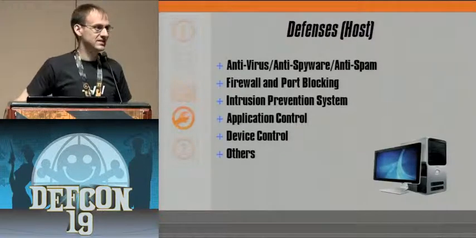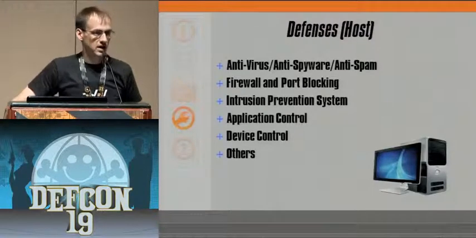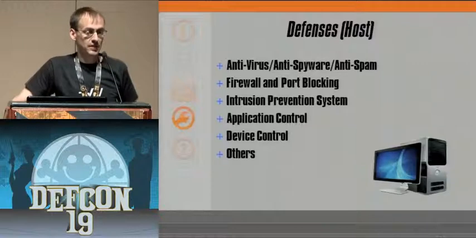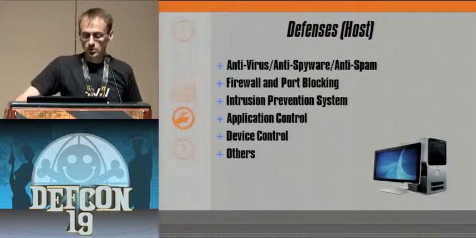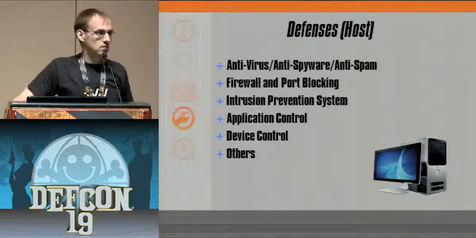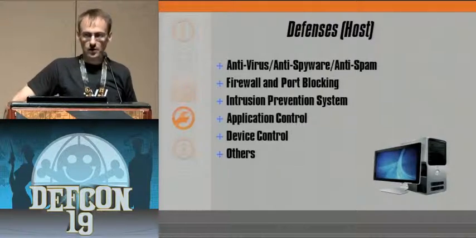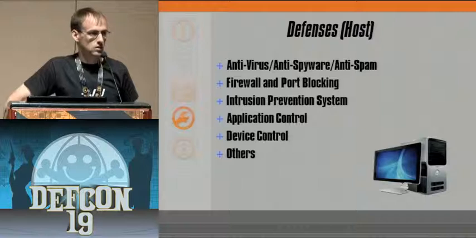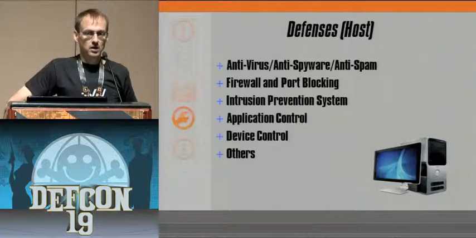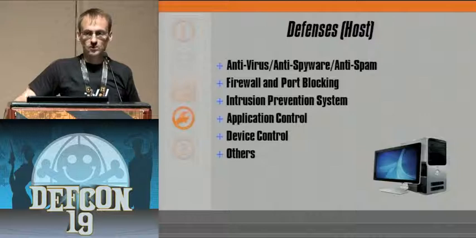Okay, so maybe we can't see it. Can we really stop it? Can it be stopped, or will it be stopped? Well, we'll talk about the hosts first. Antivirus, antispyware, antispam. Well, the threat is really not on the host, so there's nothing there for it to see. The firewall and port blocking, there is some option there. You can port block 5353 on the host, but the thing is, there are a lot of hosts out there that are unmanaged. All right, I know. You wish they all were, but they're not.